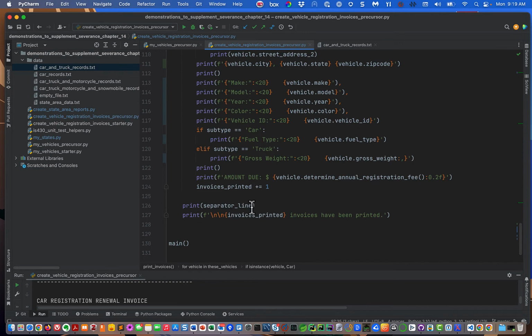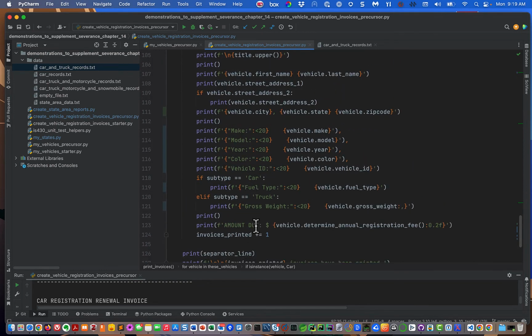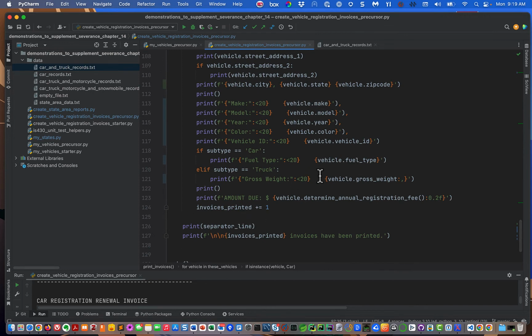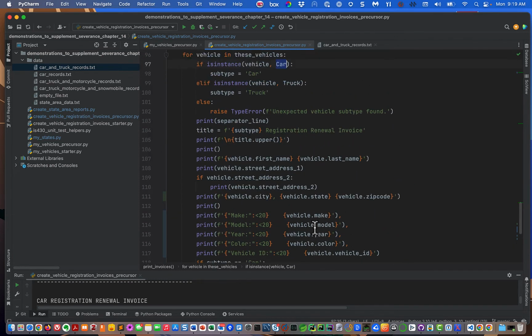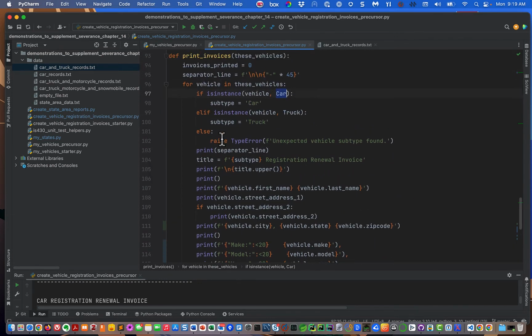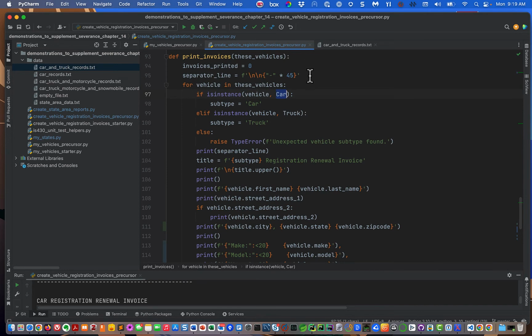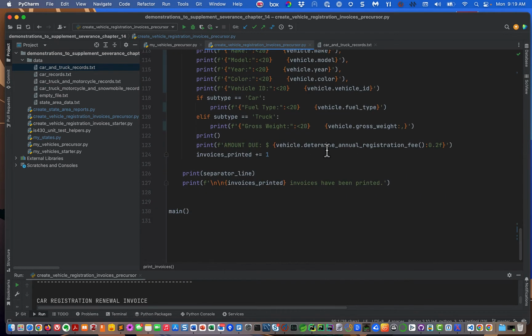And then we're putting a separator line down here in order to separate the invoices. I'm sorry, in the loop, we print the separator line up top, and then when the loop's over, we put a separator line under the last one, and then we print how many invoices were printed.